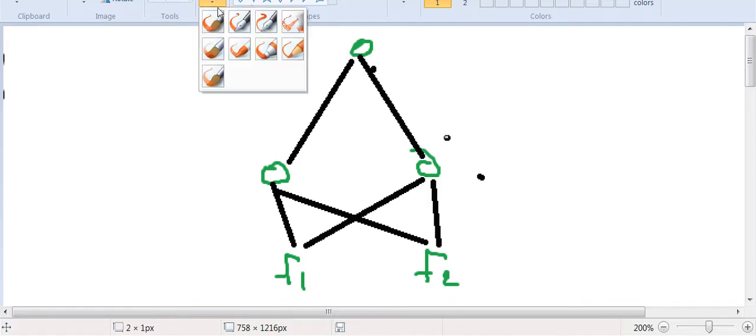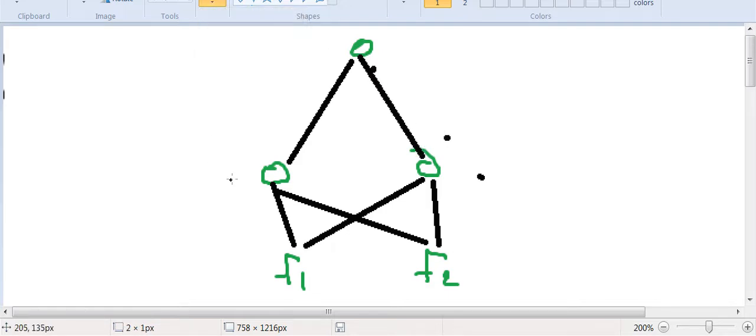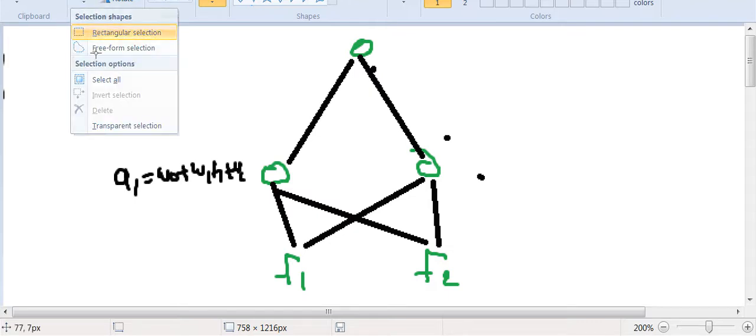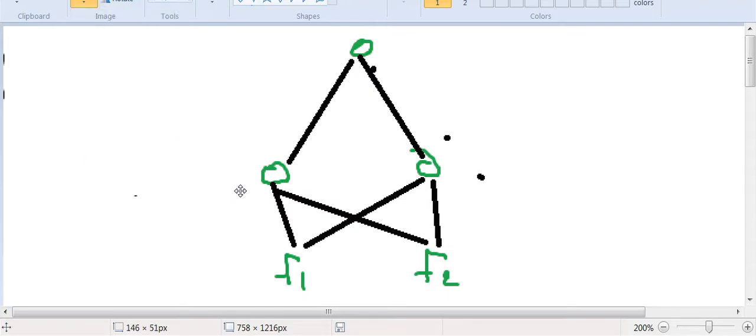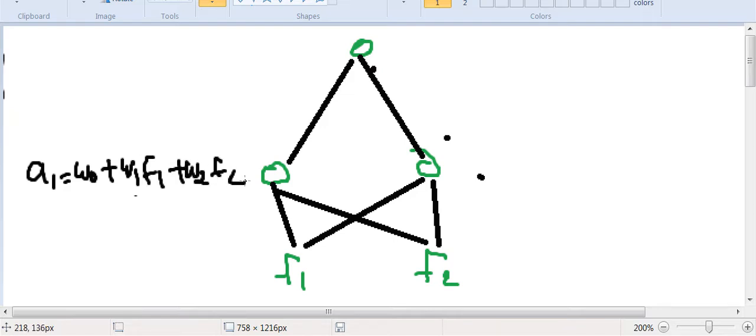Okay. Now you guys already know here there has to be a non-linearity. So what I'm saying is A1 is equal to W naught plus W1 F1 plus W2 F2.